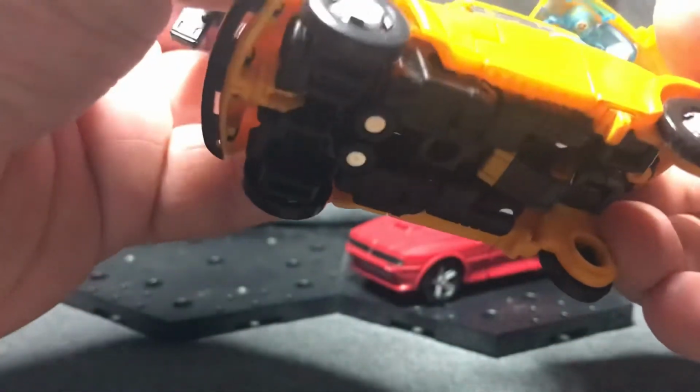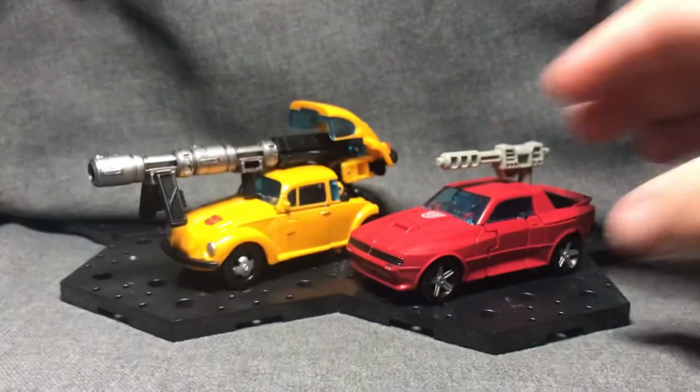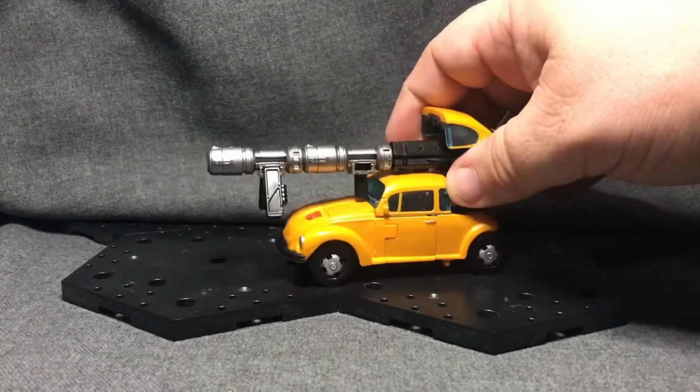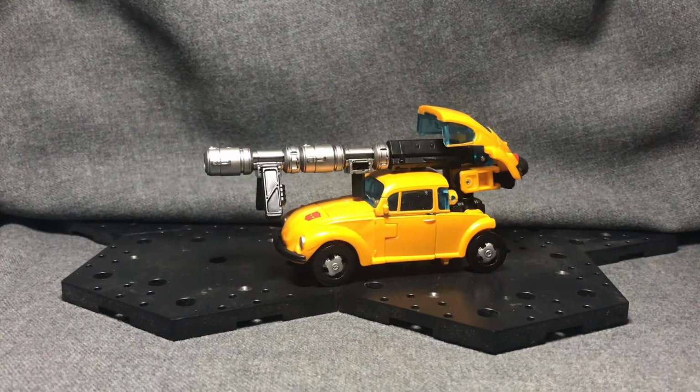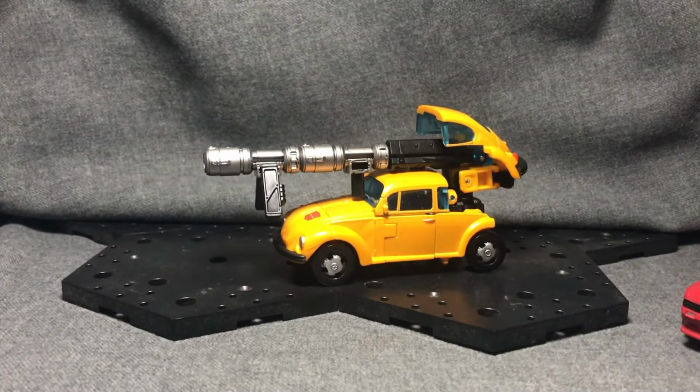Plug that on there. Plug this in here, and you have Earthrise Bumblebee's weapons mode. By the way, I'm pretty sure these aren't in the instructions. I actually didn't read the instructions, because like I said, they're the same mold, so yeah, I know how to transform them, so, okay.